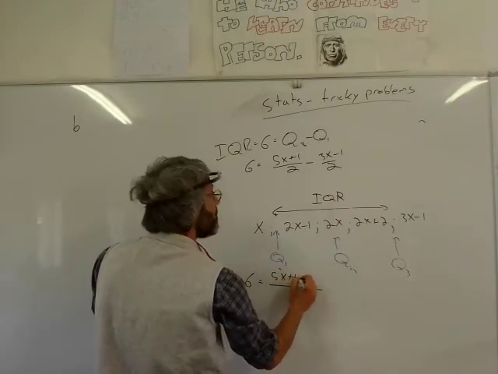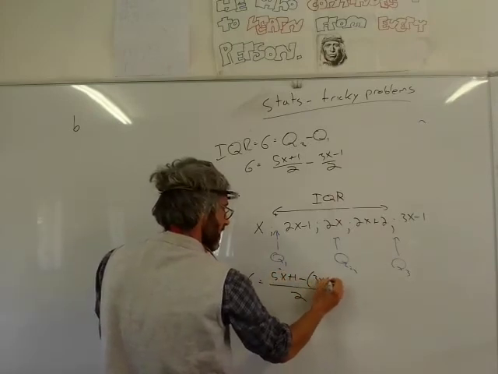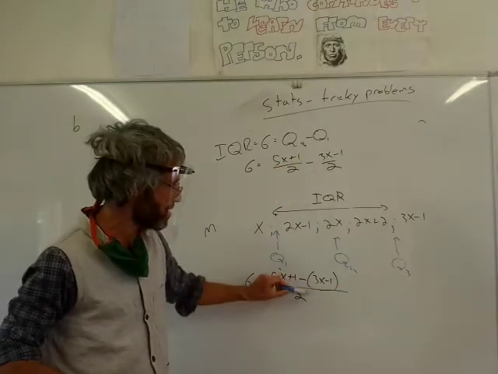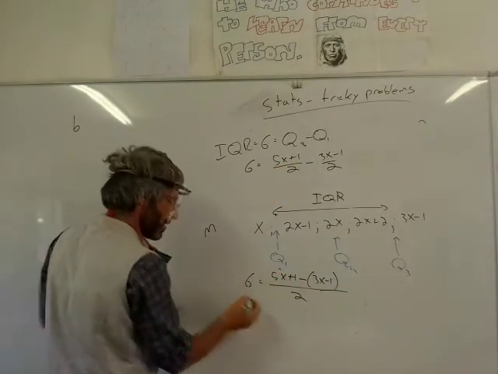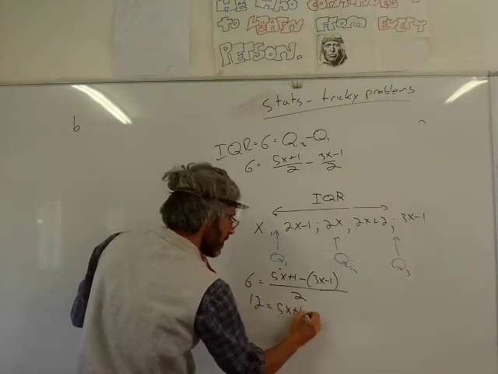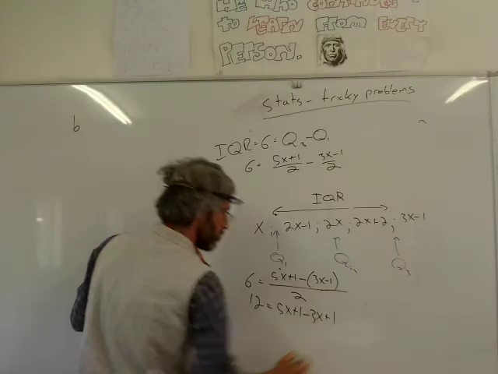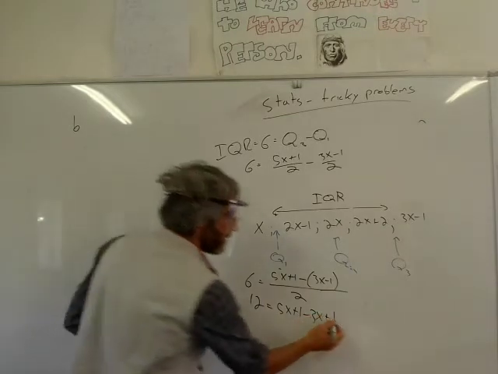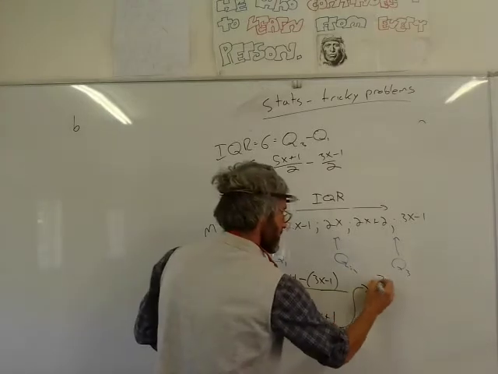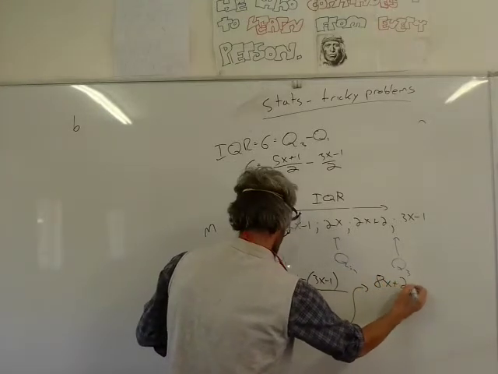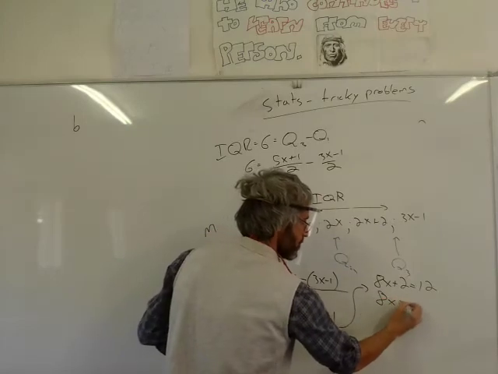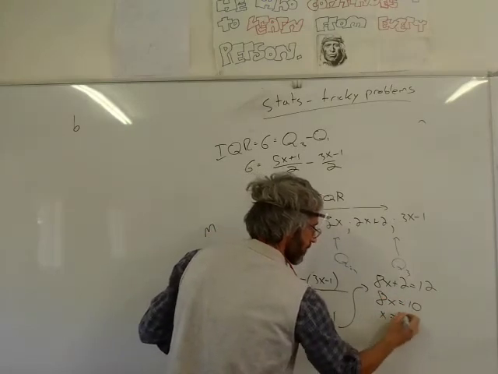5x plus 1 minus brackets. I have to have that bracket. That will be a common mistake for a lot of people. I have to keep these brackets. Times it by 2: 12 equals 5x plus 1 minus 3x plus 1. Now I'll write the solution here. I've got 8x plus 2 equals 12, minus 2, 8x equals 10. x equals 5 over 4.